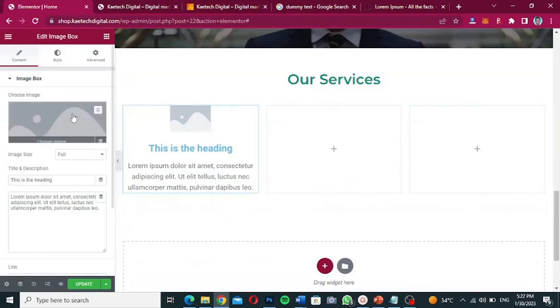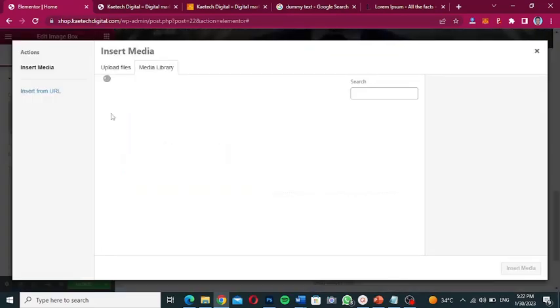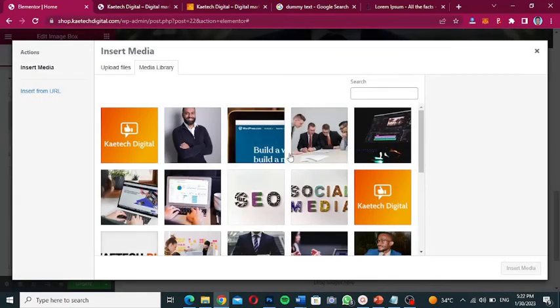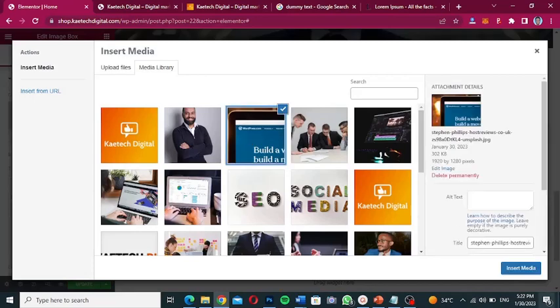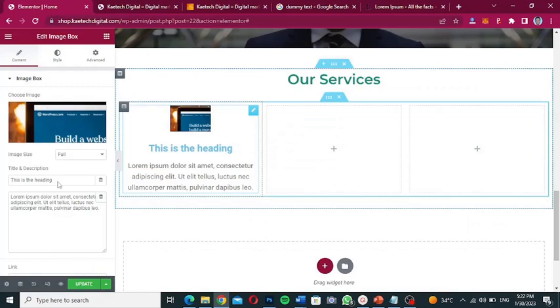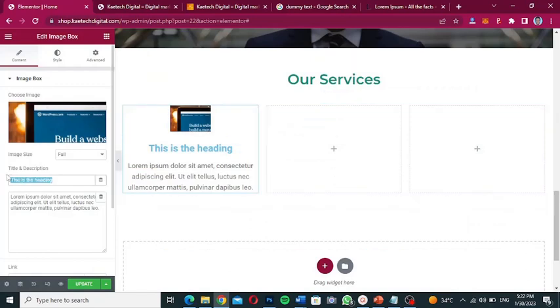So as you can see, I'm going to choose an image for it. I'm going to choose this one, insert it over here, and then with the heading, I'm going to say maybe web design. Now of course you can decide to write in anything that you want to write over here.